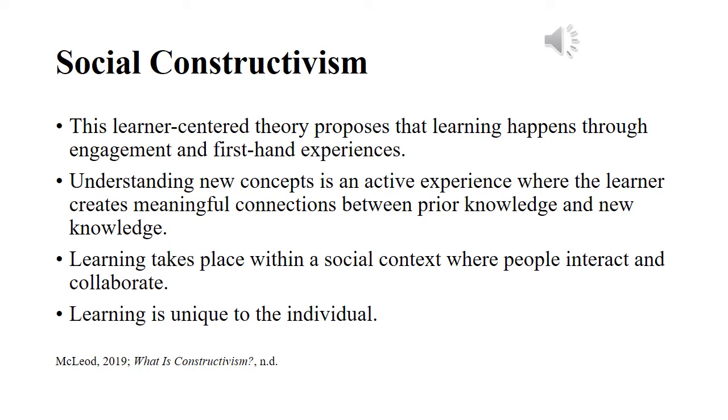Learning takes place within a social context where people interact and collaborate, and learning is unique to the individual. So, learners' previous knowledge and experiences play a key role in the process of constructing new knowledge. And because learners' experiences are different, their learning paths are unique to them. And this is why it's so important to use the learner's background knowledge in new learning experiences.